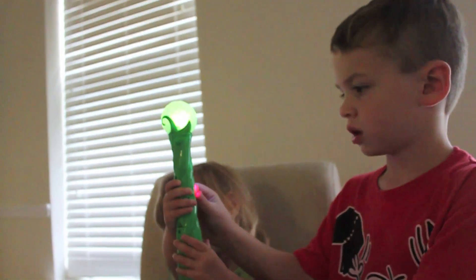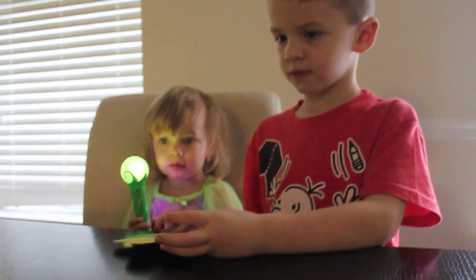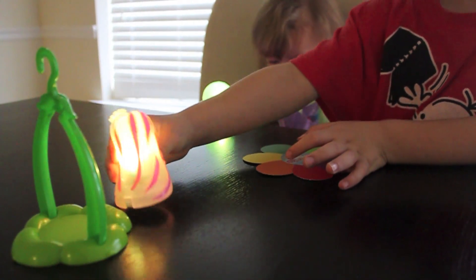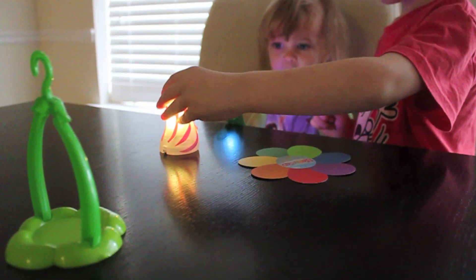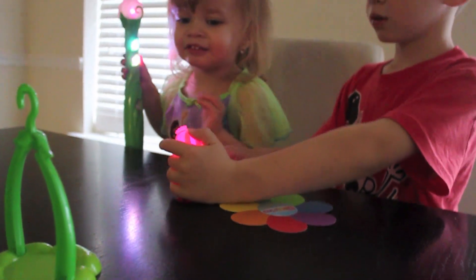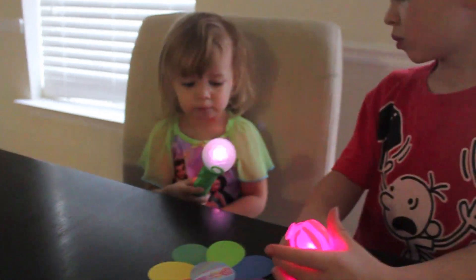And there's games too. Do you want to try one of the games? Watch, it can be silly — so she can be walking out. And then change her color. So whatever color goes on it, it'll change that color. And you don't have to use the color wheel either because it already stores the color wheel inside. So she can just keep hitting that button, and it changes the color and she can decide.